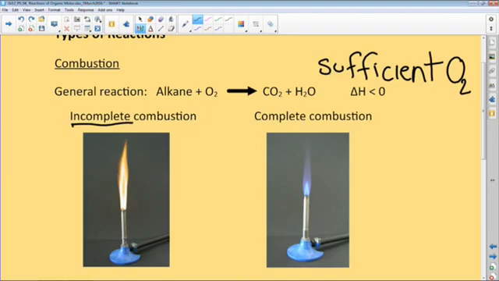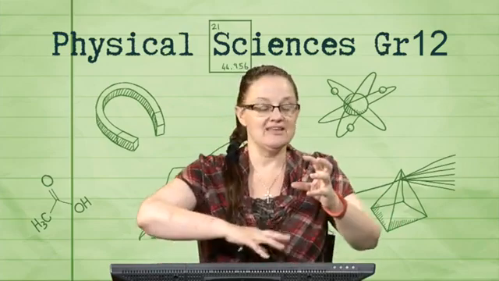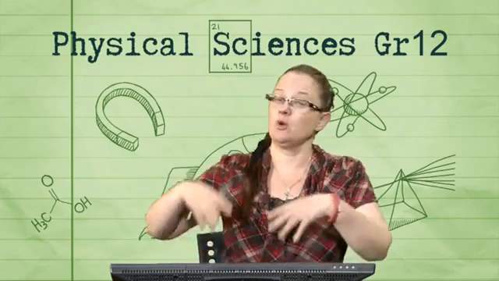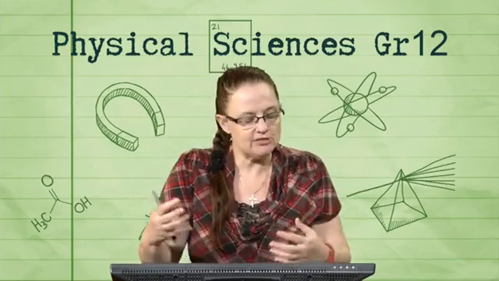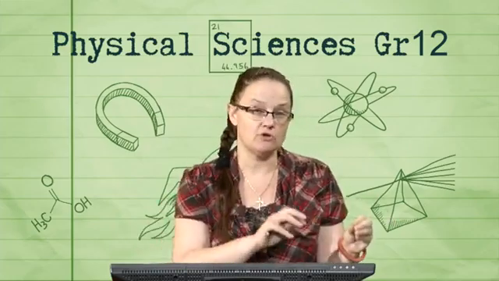And what happens is, not only is the flame a different color, but we also only get carbon monoxide. And that's a problem with cars, because a lot of the time inside the car's engine and with the exhaust pipe and all the rest of it, the fuel, the petrol, isn't getting enough oxygen. Because it doesn't get enough oxygen, there's incomplete combustion, which creates carbon monoxide. And that's the dangerous stuff that comes out the back of the car. Yes, carbon dioxide is also dangerous. Plants can use it though, okay? So it's not as dangerous. And carbon monoxide is incredibly toxic, incredibly poisonous. So that's a problem with cars, because we create carbon monoxide.